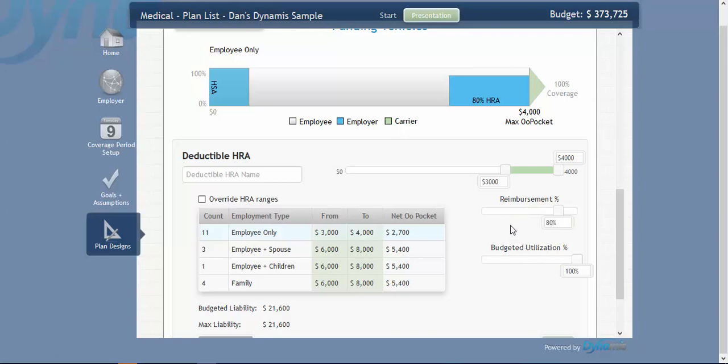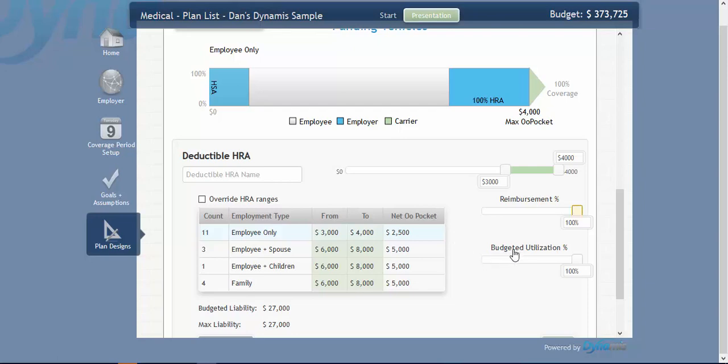Now in our case, we wanted to make it feel like a true $3,000 deductible, so I'm going to slide that right to 1,000. And again, notice the visual components, how when we get into more complex plan designs, that coverage diagram really helps identify how these external funding components wrap around that medical plan. Notice also our net out-of-pocket cost is automatically increasing or decreasing as we make changes to the HRA. So we can see ahead of time what the impact of the employee is in terms of their net out-of-pocket as we're making these changes.